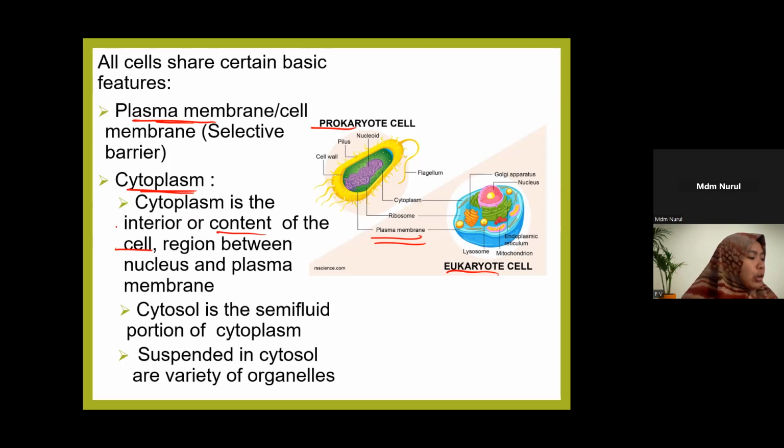Right. Cytosol pula, cytosol is the semi-fluid portion of the cytoplasm. So kalau kita nak refer kepada cytosol sahaja tu adalah dia punya fluid itu sahaja. Dia bukan cecair, cytoplasma tu bukan bentuk cecair, dia semi-fluid. Dia macam tak keras sangat, tak cair sangat. Macam agar-agar mungkin atau lembik sikit daripada agar-agar. So dia semi-fluid. Okay, right. So kalau kita refer kepada perkataan cytosol je, cytosol saja means we are referring to the fluid sahaja. But when we talk about cytoplasm, dia adalah semi-fluid tu campur dengan everything yang you jumpa dalam cytoplasm tu. So kita panggil cytoplasm. Faham tak?